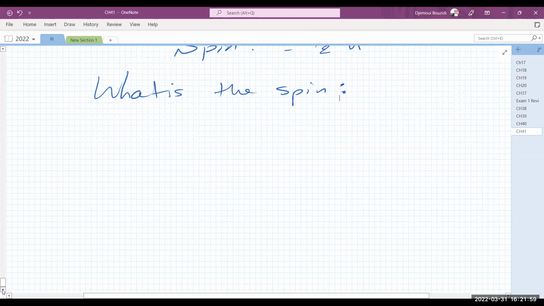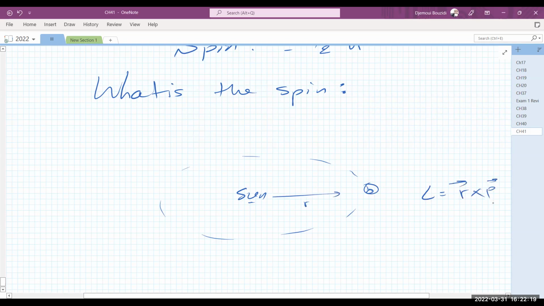So imagine this is what they said, okay, and this is what the book says, okay? You have to be careful with this thing. Imagine the Earth going around the sun. So you have the sun in here, and you have the Earth in here. Okay. As the Earth goes around the sun, it has an angular momentum that is equal to r, the distance from the Earth to the sun, crossed with p, which is the linear momentum of the Earth as it revolves around the sun. So this is p, and that is r, and you do the cross product, and this is the orbital angular momentum. So this is the orbital angular momentum, just as we calculated earlier.